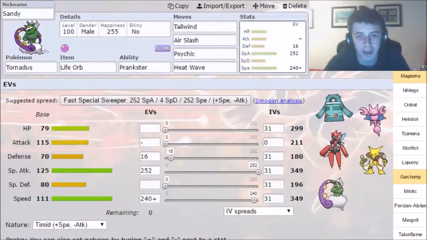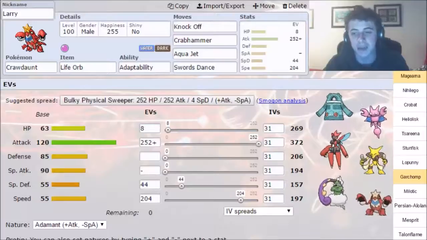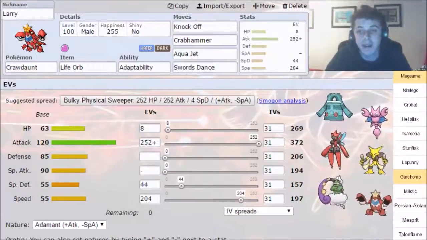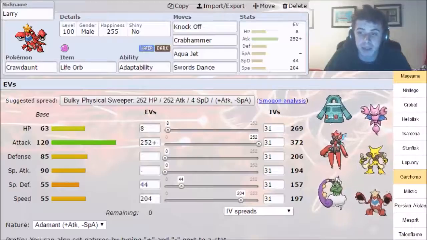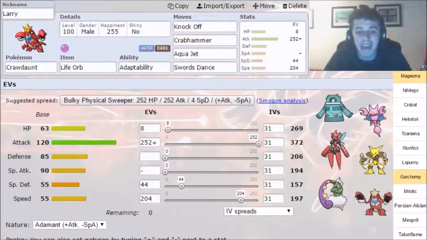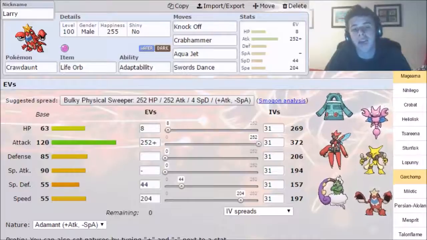So that's always good. And finally, we have Larry, our Crawdaunt, and this is the thing that could abuse Trick Room. I know I do have some speed on it, but I wanted to have as much speed as possible, but I wanted to underspeed Milotic, which is really weird. I think I do outspeed like a AV Magearna, other stuff like that. So I've got Knock Off, Crabhammer, Aqua Jet, and Swords Dance.